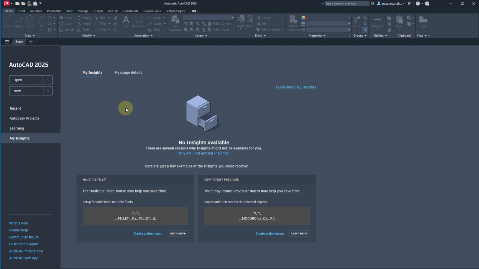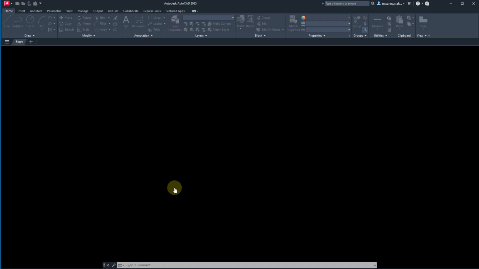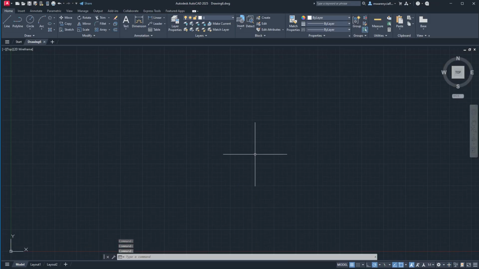So here we are on the main screen. We're starting a new file, but we can also open a file if we want. We also have this tab right here where we could browse templates. We're not going to do that. We're just going to start with a default template. So I'll go ahead and hit new, and it will drop me into here. And this is the main working space for AutoCAD.